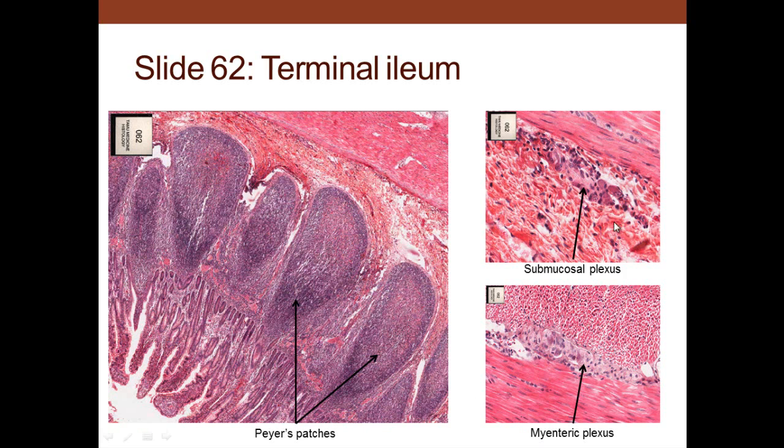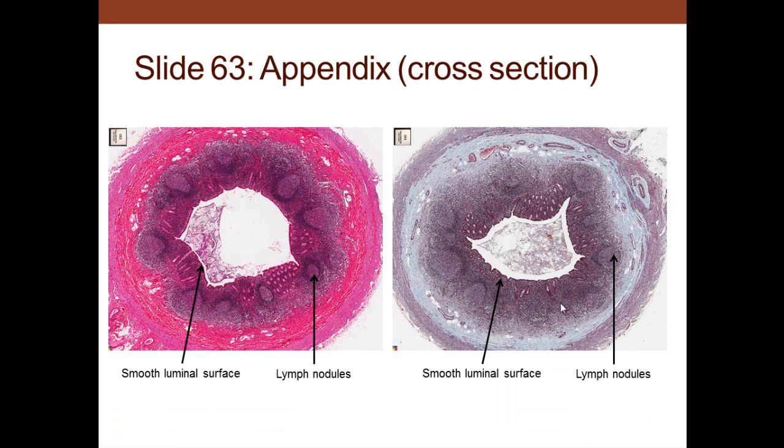And then here in the submucosa, we have a plexus, as well as the Auerbach's plexus that's located between the inner circular and outer longitudinal muscle of the muscularis externa. So here we see the muscularis externa, the submucosa, and the mucosa with lymphoid tissues at the edge. So the mucosa would be from here to there. Lymphoid tissue is going across the muscularis mucosa that we can see, lymph nodules in through there.